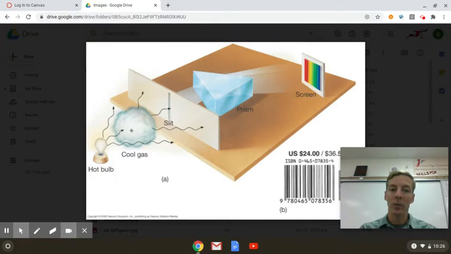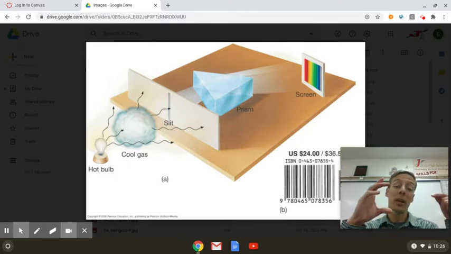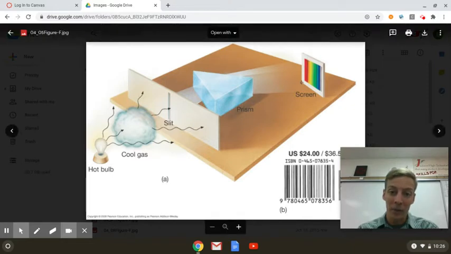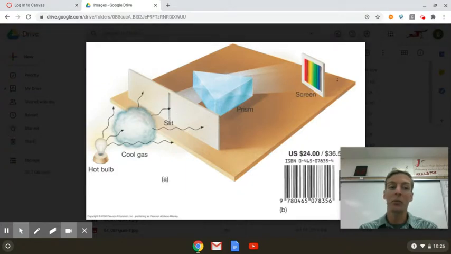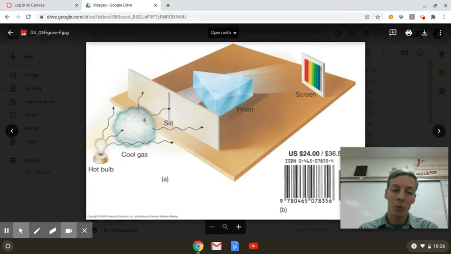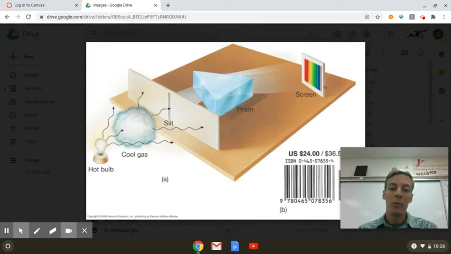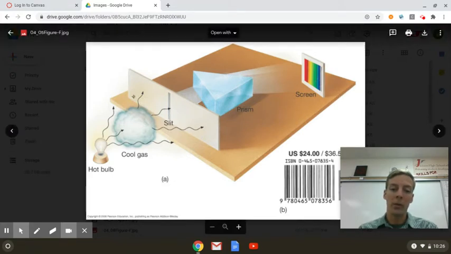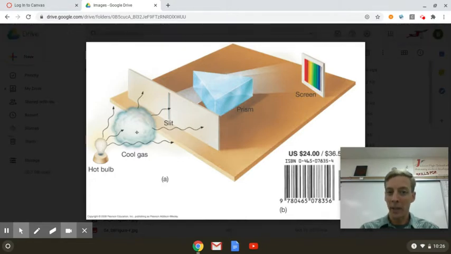This cold gas, remember how in the atom picture that light came through and excited the atom, and the atom jumped up and took that energy out? That energy that it took out is exactly that color, and exactly that color, and that color. All the rest of the energies go straight through that cold gas because only those specific colors can be absorbed by the element that's in here. So if you get this kind of spectrum, you don't necessarily know what this bulb is made of, but you know what this cold gas is made of.